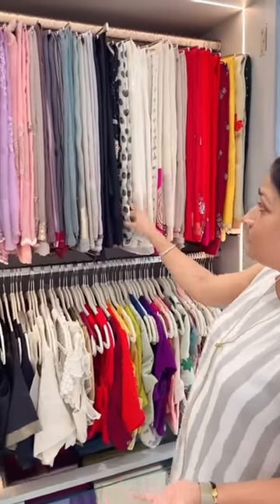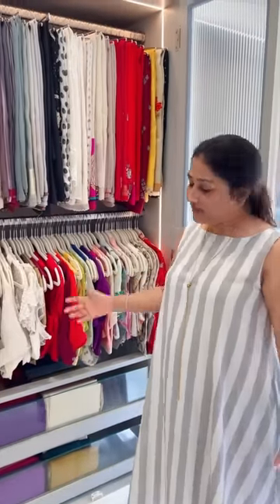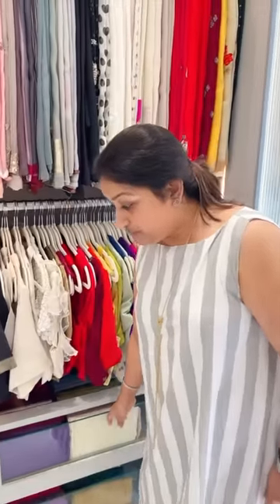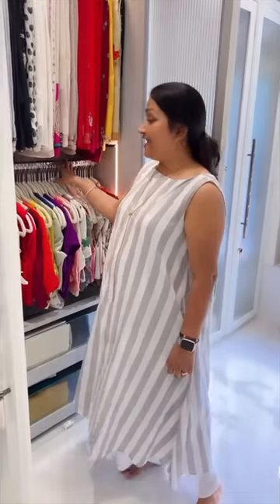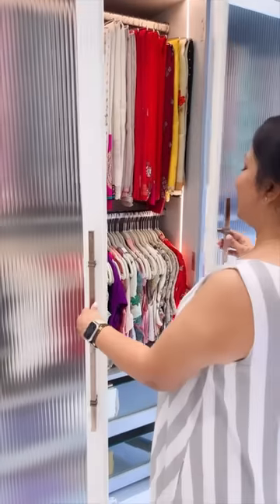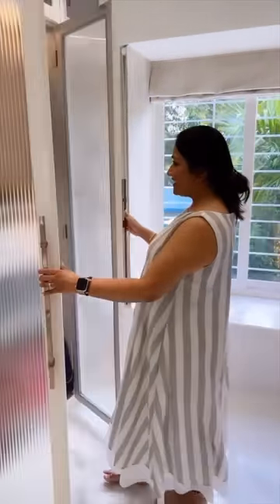Like, I would have just taken this polka saree, taken a red blouse or a green blouse, and worn it with it. And yes, here are my decodes — I like them in file folds. This is what has been taught to me by Rina. Rina has actually done my wardrobe and she's done it so well. I'm so obsessed with my wardrobe now. I'd definitely want to keep all my wardrobes well set, well color coordinated. Now let me take you to my second wardrobe.